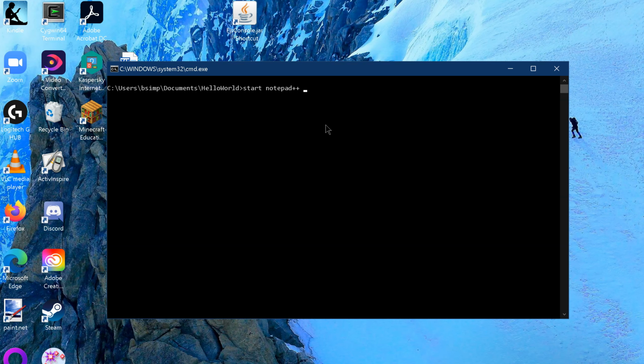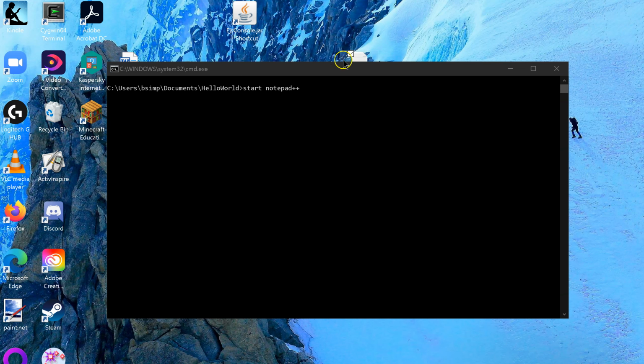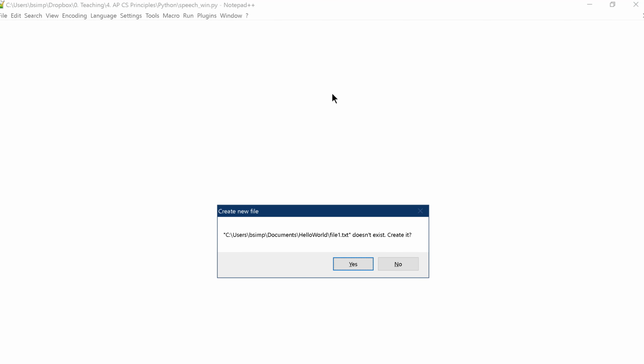But you can't just open any file. Let me make a file on my desktop. Text document. Let me name it file1.txt. So that's on the desktop. I can't just type file1.txt and have it find it.